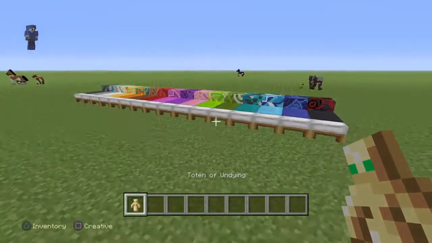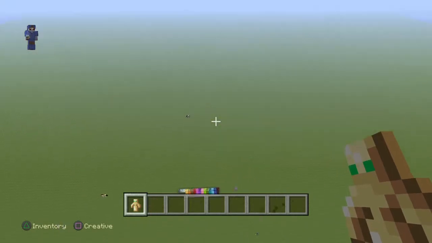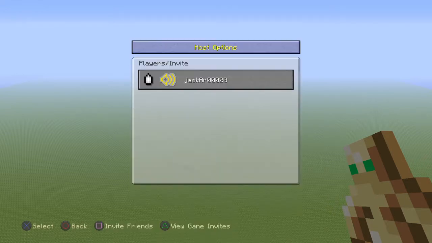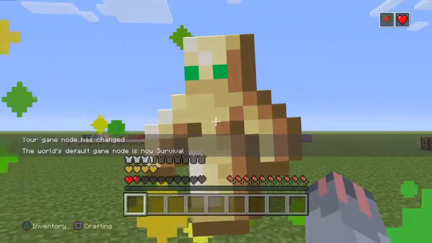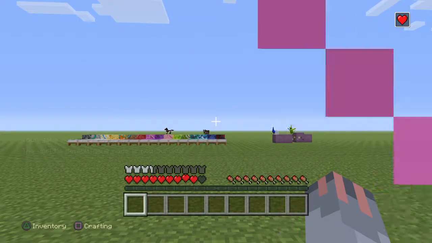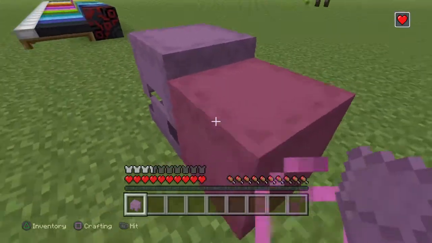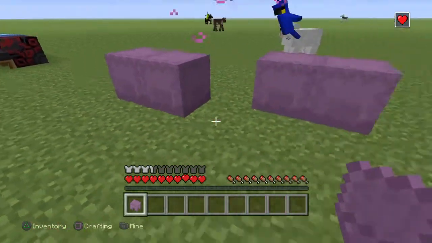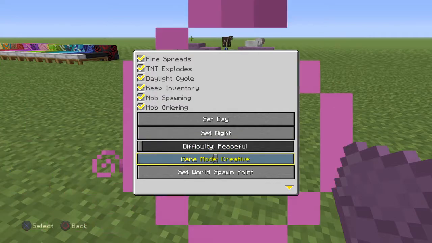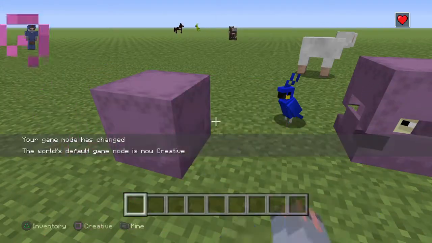So, the Totem of Undying. This gives you the power that you cannot die at all. Watch, I'll go survival, and watch this, with the Totem of Undying in my hand. Just slap me. But are these shulker blocks unbreakable? I'm not in creative, so I can't break them. Oh, now I can.